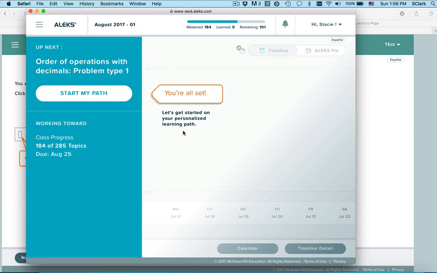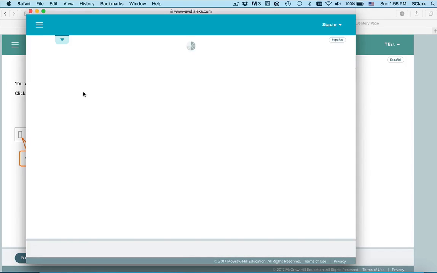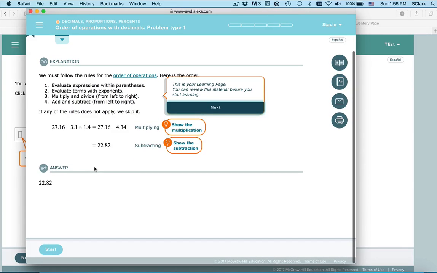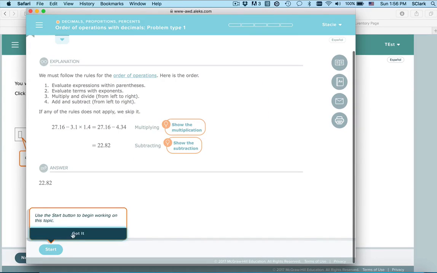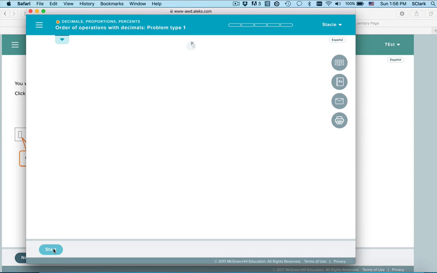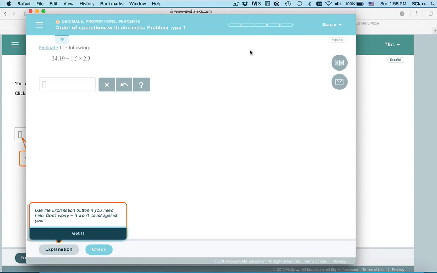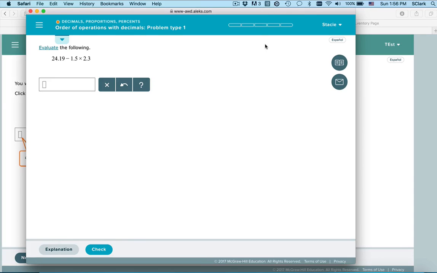Okay, start your path is where we start. When you start here, it starts you at the very beginning. Okay, and it's going to give you an example with the answer. This is what we're learning. When you get started, you click start, and it's going to give you a problem. And it's going to tell me to evaluate this. This up here tells me whether I got it right, whether I get it wrong. You will notice these will slowly progress. They will go to the green or they will go red.